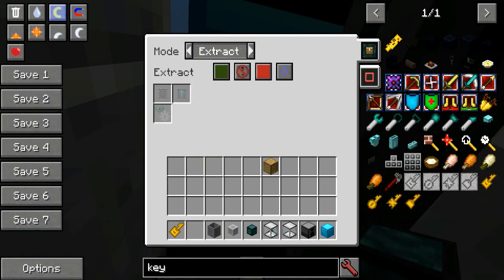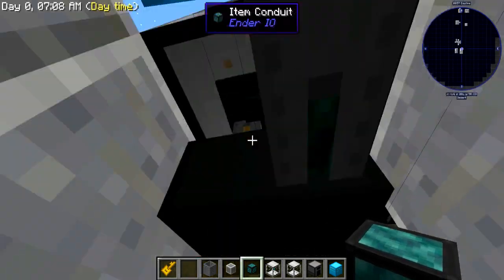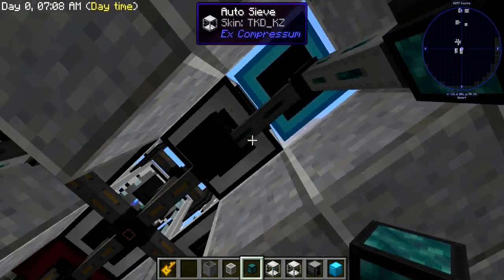That's weird. Okay, so on our sieve, we want to keep it on extract, but instead of green, we'll left click and make it into brown. I'm not sure what I was on earlier when I was changing it. I think I was glitching out.